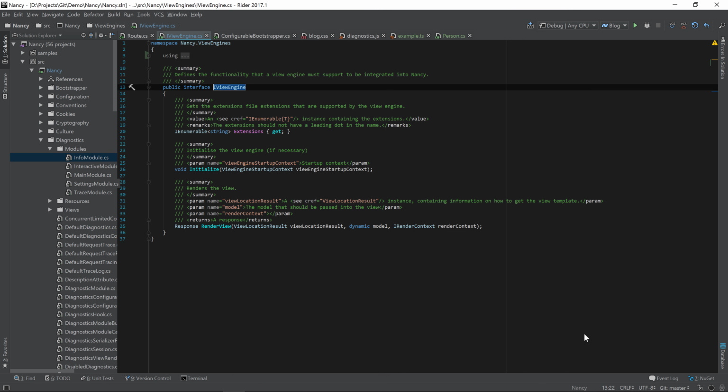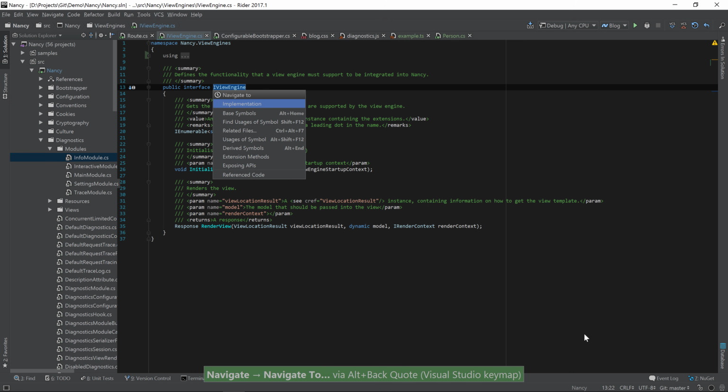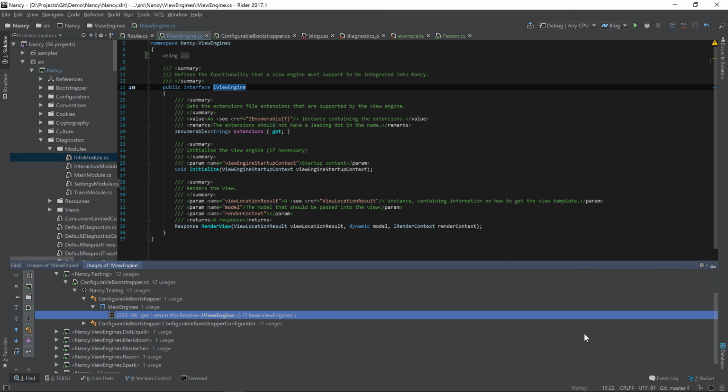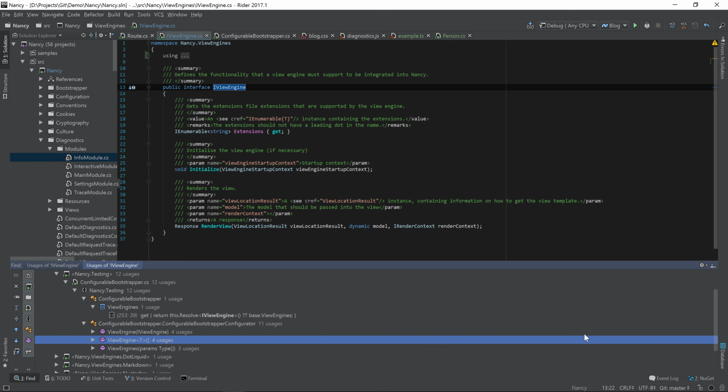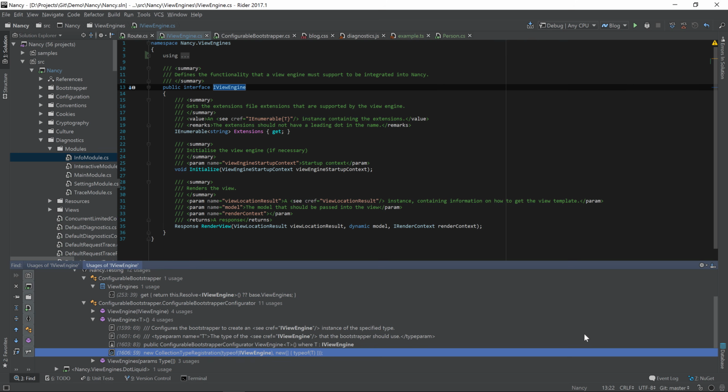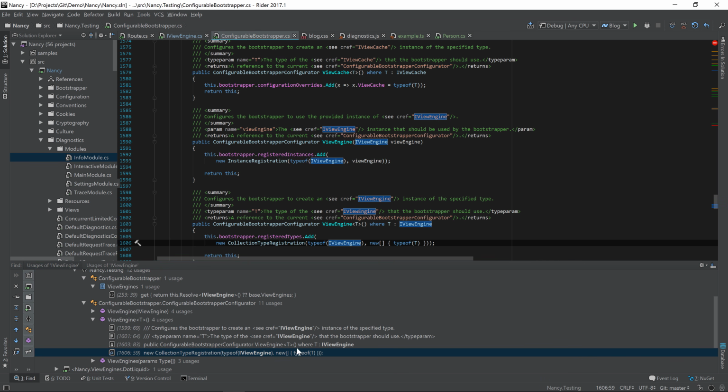Wherever we are located in our code, we can always use Navigate To. This action will show us all the navigation options that are available in the current context. For example, we could navigate to implementation, base symbols, find usages of our interface, etc. Let's try Find Usages first. After invoking it, the Find tool window opens where we can see all usages of our IViewEngine interface. We can navigate through it and, for example, jump to source to look at a specific usage of our IViewEngine. From the toolbar here, we can apply some filters on the list and, for example, only show usages that have write or read access.